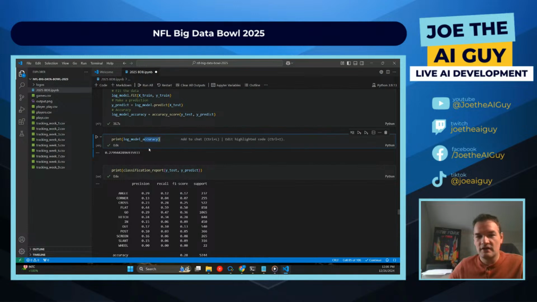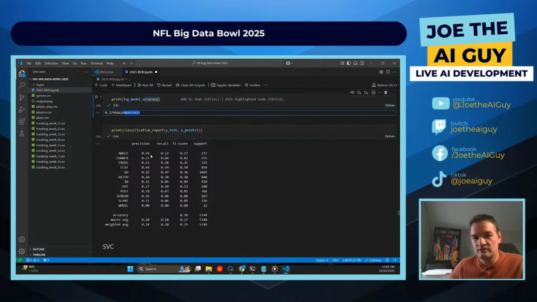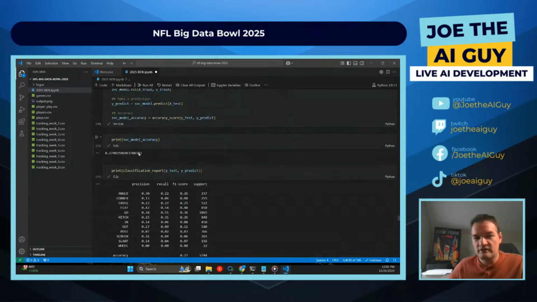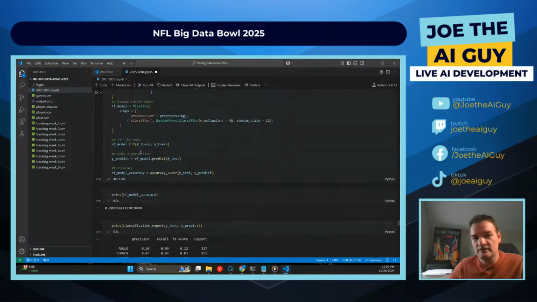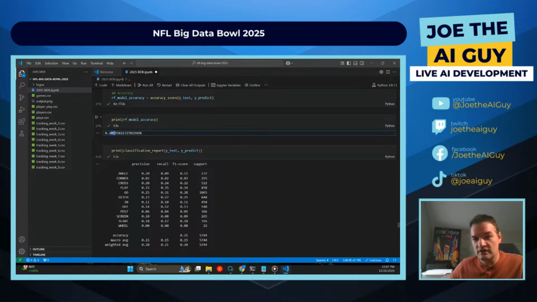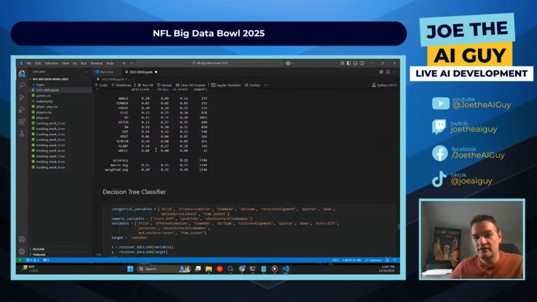And you can see here, again, the logistic model actually goes down, knowing who the players are. The support vector classifier also goes down. And then in terms of the random forest, well, it's still not performing. It's performing slightly better, but it's still not in the same ballpark. You can see here, it's only got about 21% accuracy now.